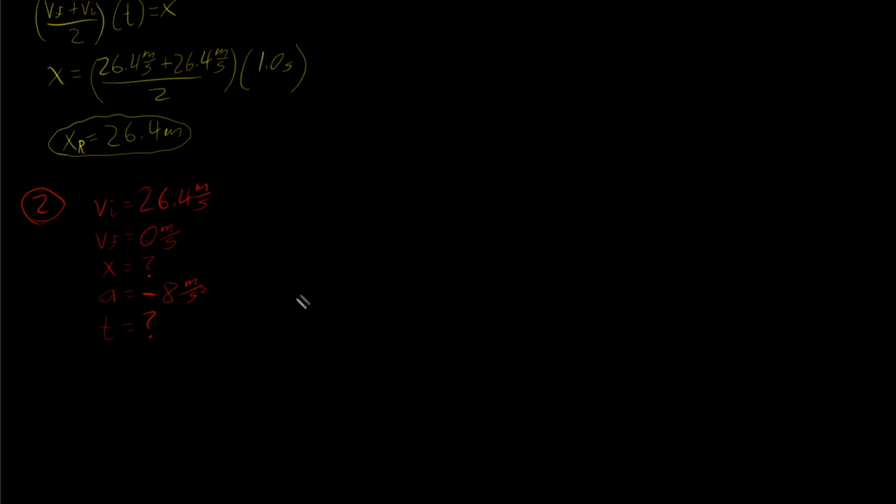So one equation that you should know that can help you out over here is that acceleration is equal to the change in velocity divided by time. So if we take a look at this equation over here, which we should know, and we take a look at which of these variables we do and don't know, then there's only one unknown in this equation, which is t. We don't know how long this period is happening for. So if we use this equation and we isolate for t, which is the one unknown, then we have final velocity minus initial velocity divided by acceleration. So we can solve for t.